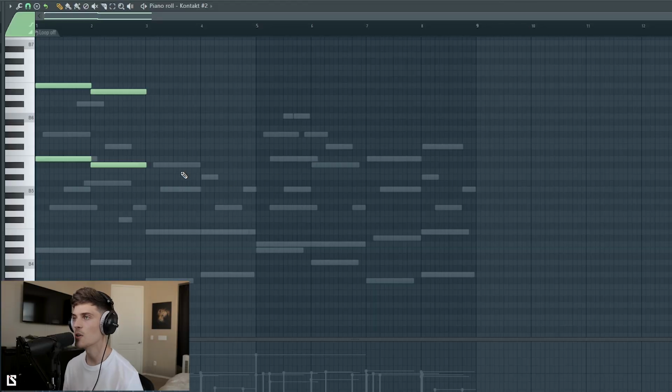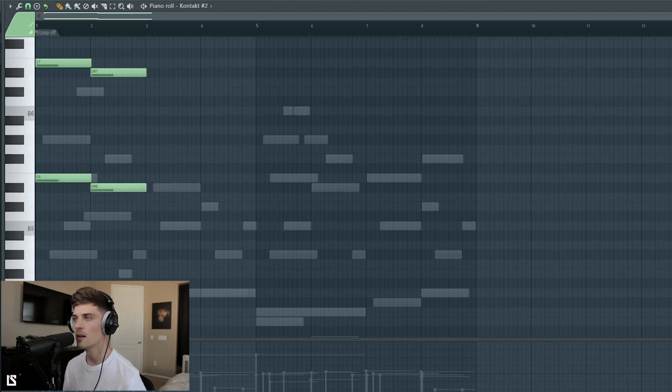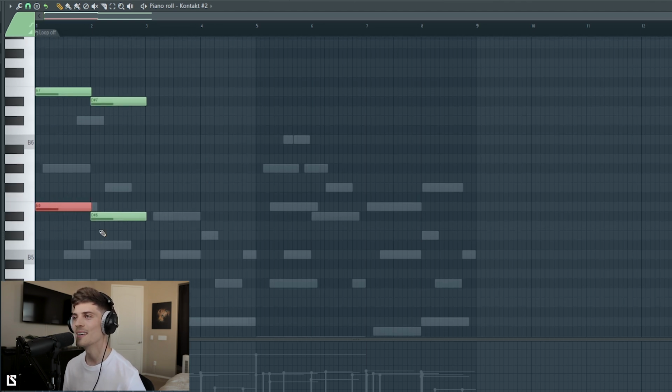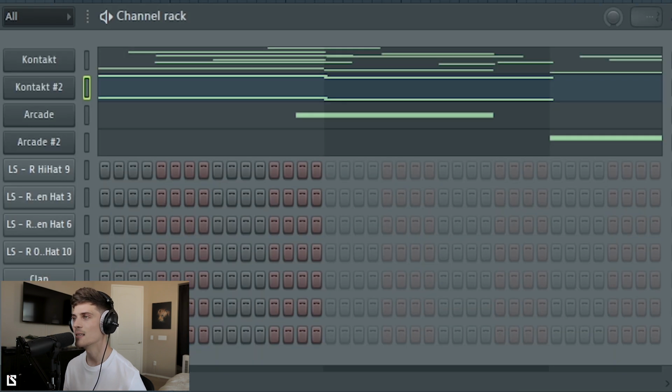So the next thing I added in was a second guitar, which was just these 2 notes, and they are octaved. I don't even know if that's a word. So I literally took it, paired it up with the octave above, and then added this in. And then those 2 together.